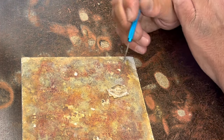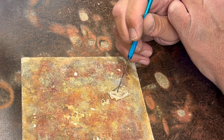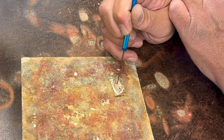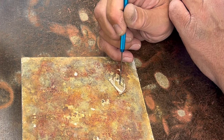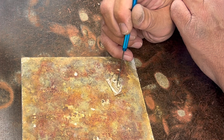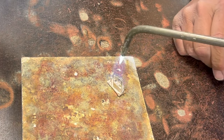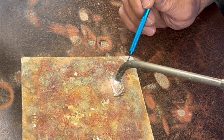So we're throwing six or seven of them in there, and then I'm just going to kind of push these up against the edge. Just going to need to be touching the edge and the bottom. So you reheat this a little bit, that flux will get sticky again. And then those little pieces of solder are less likely to move around if I tip this up to get it hot from the bottom.